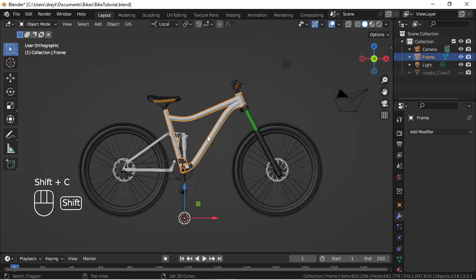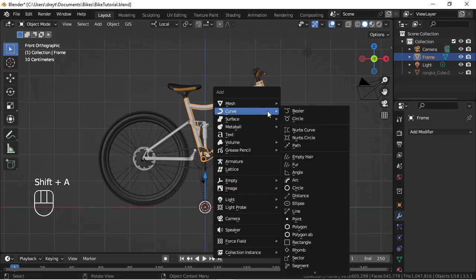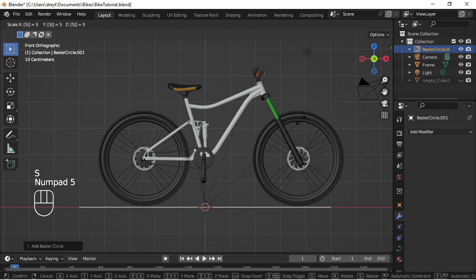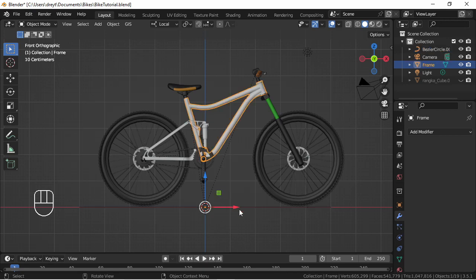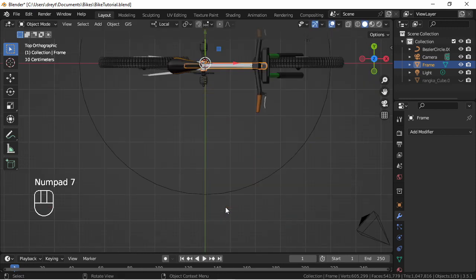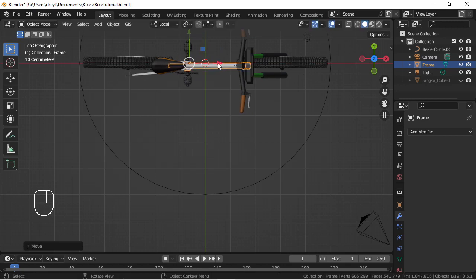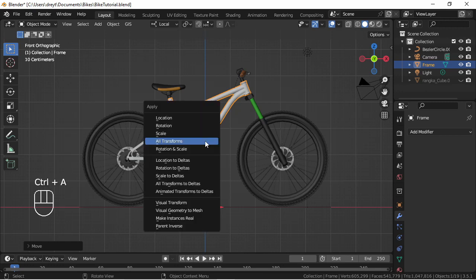So I'm going to Shift C and then add a curve circle, which I will scale times 5. And I'm just going to bring the bike back a little bit. Actually, let's look at this from top view and see what we have here. Oh yeah, I need to bring it back. And just apply its location again.